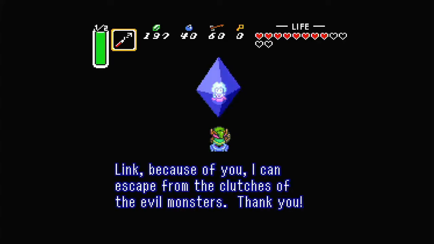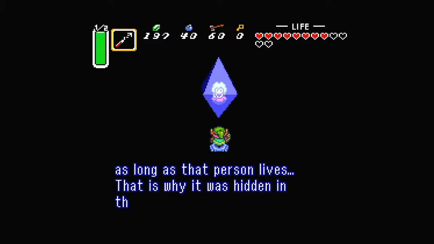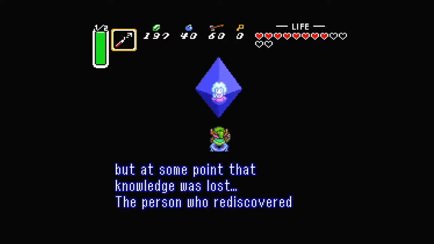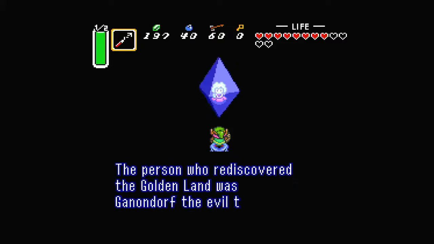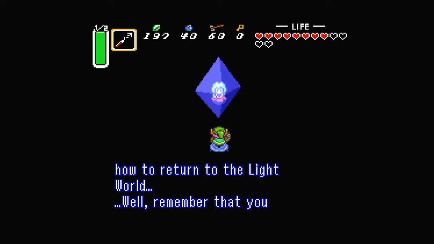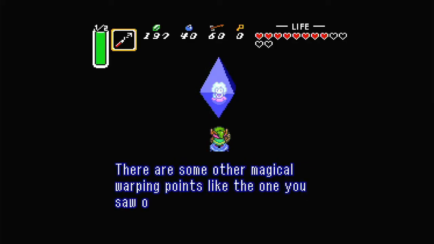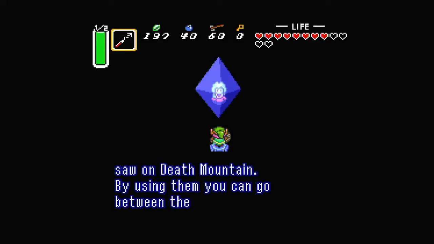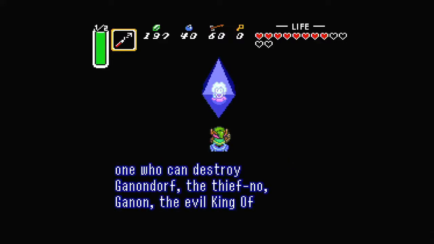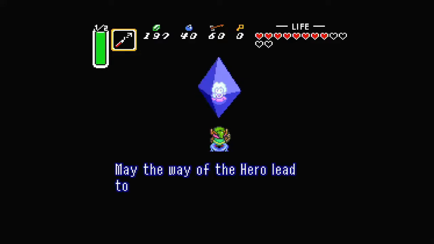Link, because of you, I can escape from the clutches of the evil monsters, thank you. The Triforce will grant the wishes of whoever touches it, as long as that person lives. That is why it was hidden in the Golden Land. Only a secret few knew of its location. But at some point, that knowledge was lost. The person who rediscovered the Golden Land was Ganondorf, the evil thief. Luckily, he couldn't figure out how to return to the Light World. Well, remember that you have magical powers which only the hero can make the most of. There are some other magical warping points like the one you saw in Death Mountain. By using them, you can go between the two worlds and find the evils hidden in the Dark World. You are the only one who can destroy Ganondorf, the thief. No, Ganon, the king of evil or darkness. Do you understand? Yes, I do. May the way of the hero lead you to the Triforce.